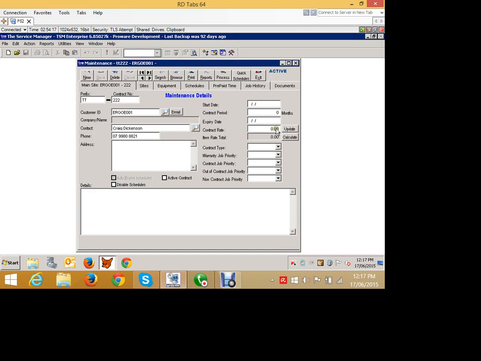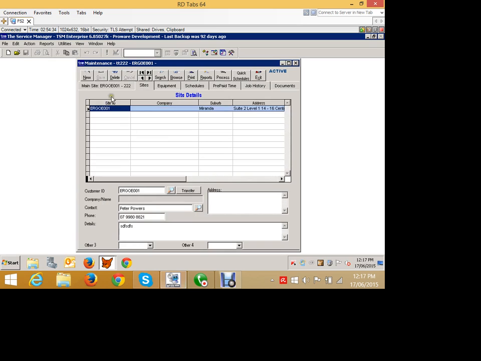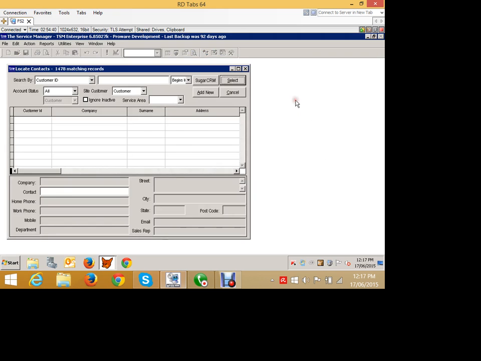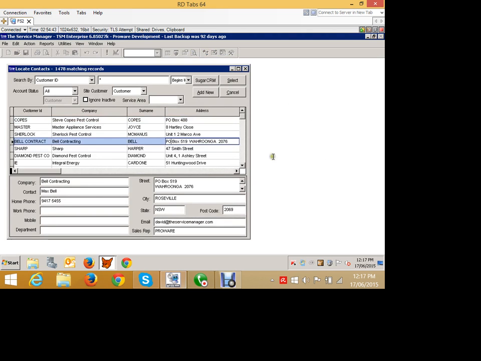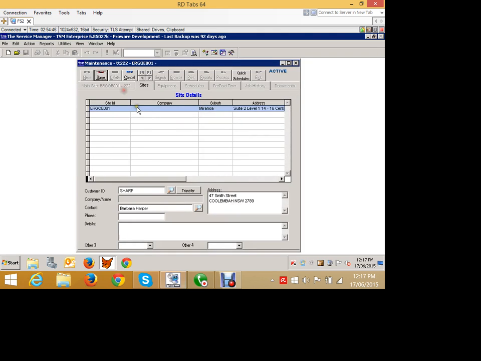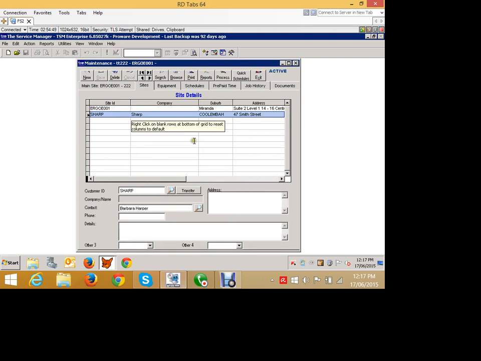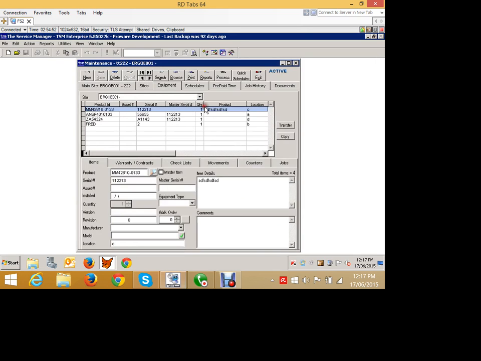The first screen of the maintenance contract module is the contract itself, which has the details of the contract, when the contract starts and finishes. It may not actually be a contract, it may just be a placeholder for equipment, and who the contract is with. Within the contract, we can have multiple sites. So I can add another site into this contract if I want to. Whatever, just pick one randomly. So I can have multiple sites under a contract, and under each site I can have multiple pieces of equipment defined. Equipment has its part numbers, its serial numbers, and so on.